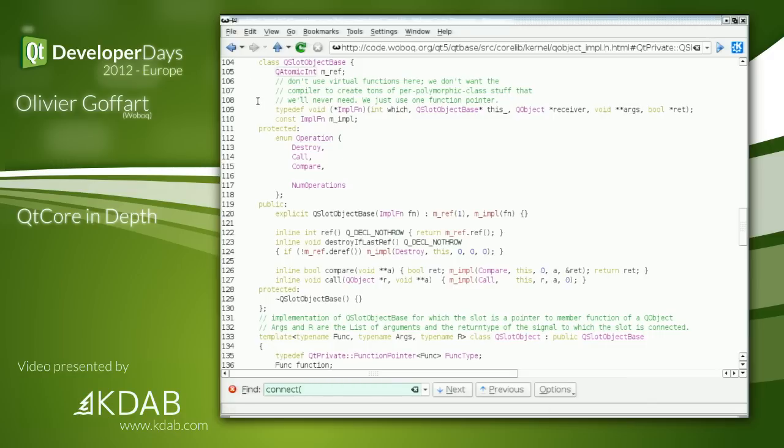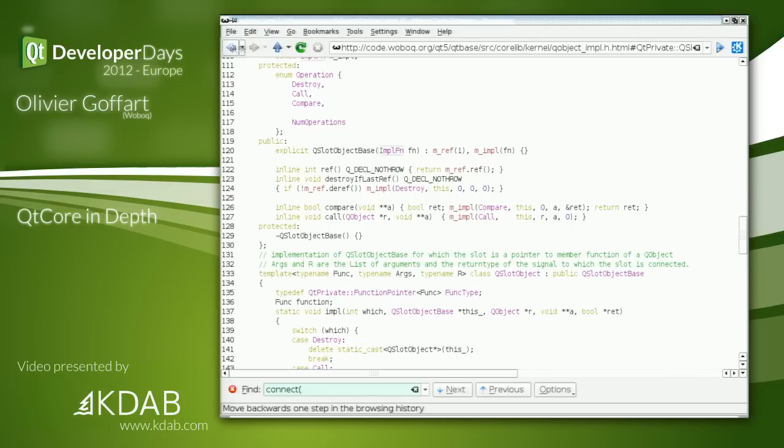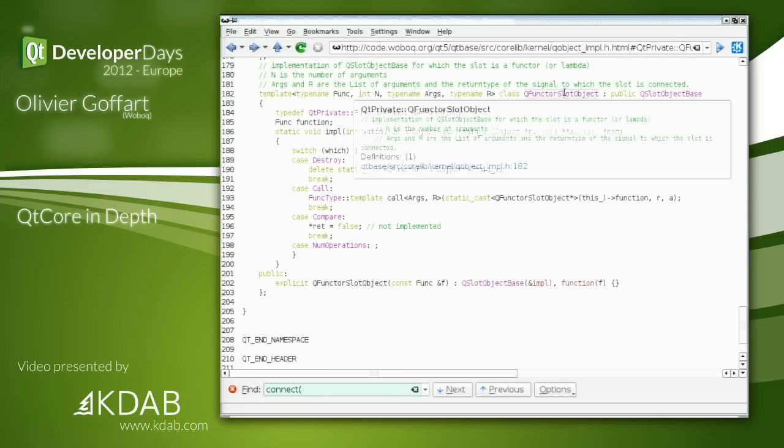Each time you connect, we create a new QSlotObjectBase, but it's an abstract class. It's not implemented with virtual functions because virtual functions are a bit expensive. So it's implemented without virtual functions, but it works the same. Imagine you have a virtual function here.